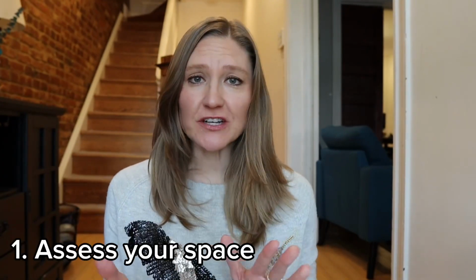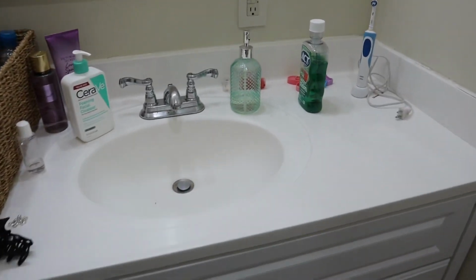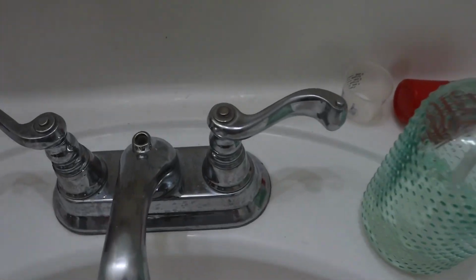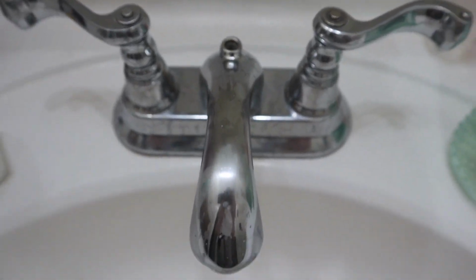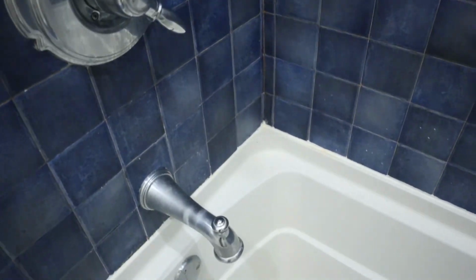Okay, so her first tip is to assess your space. So essentially, when you're about to clean a room, you walk in and you look around and you say to yourself, what needs to be cleaned in here? And you kind of survey the entire room. What you're looking for, she says, is anomalies. You know, maybe a particularly greasy stovetop in the kitchen, or mold and mildew in the bathroom. And you're taking a mental note to think, what cleaning products will I need to tackle these specific items? What tools will I need? How long will it take me?